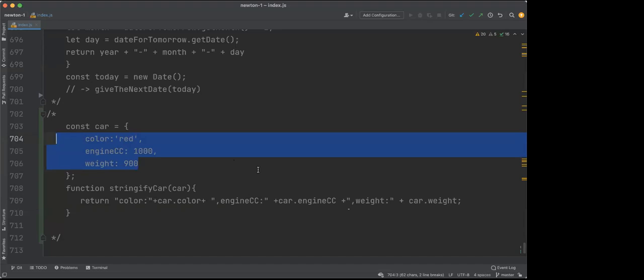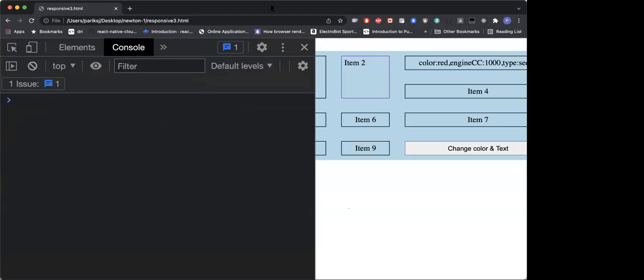Okay, perfect. So the first problem is this object today had only one property. Yes, Amit. The intention is to use a loop, but the problem with using a loop is you need to know which properties are in it. Otherwise, how are you going to access car.color, car.engine, car.weight, right? You need to know what properties are inside this object, right? But since, of course, this is JavaScript and people around the world use it, there has to be a better implementation of it, right? So let's try to understand it. Okay, so the first thing that we need to know is there is a special method for objects which is called Object.keys.